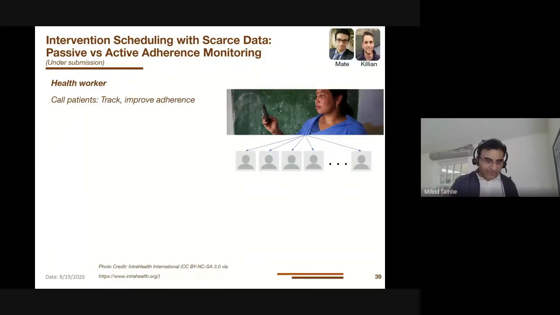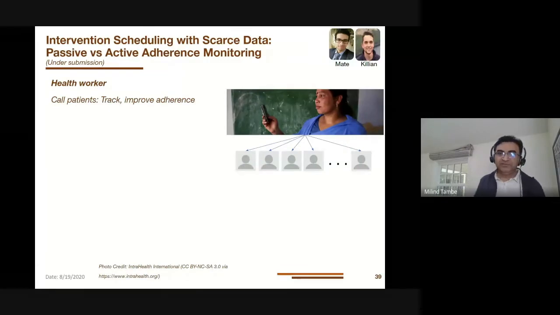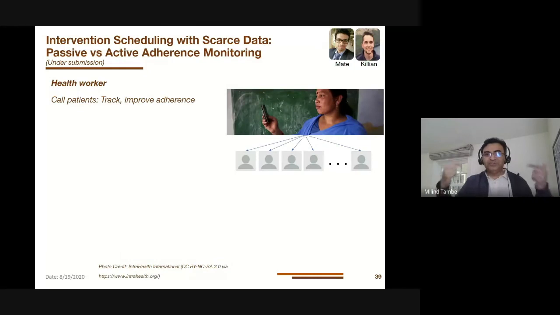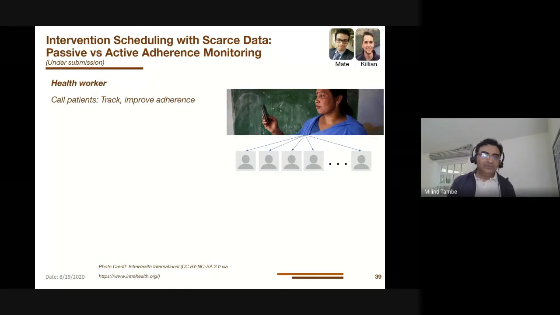In Mumbai, when we went last time to the city TB officer, she told us, hey, we've run out of those sleeves from which patients make phone calls. In other words, the patients are no longer calling. Our health workers are calling patients to get information about who's adhering and who's not. So here's an ASHA worker. She has 200 patients under her care, and she needs to figure out who's adhering to TB medicine and who's not.